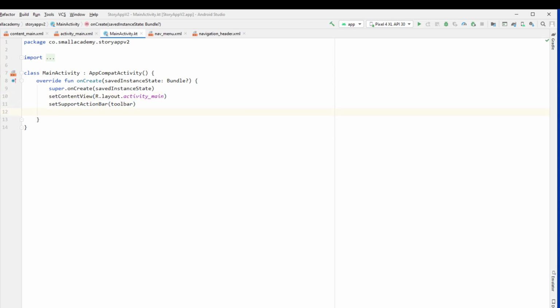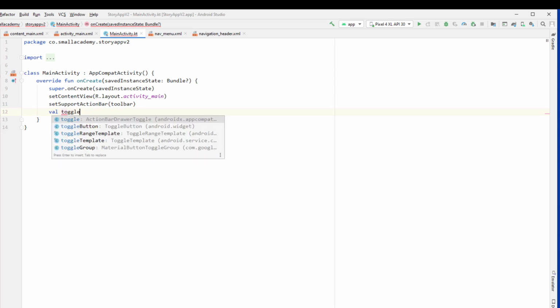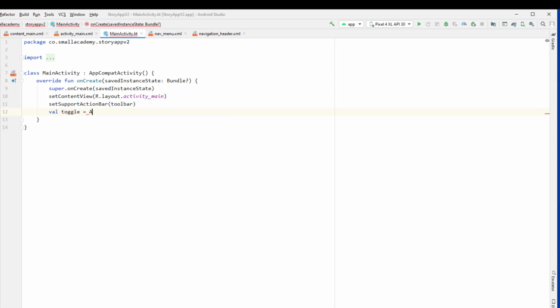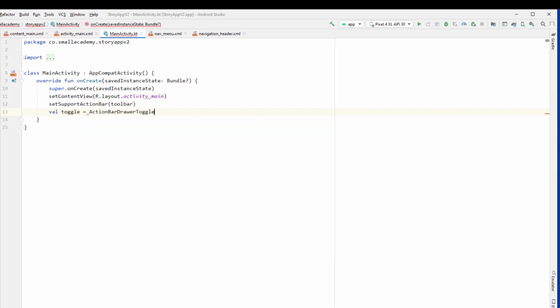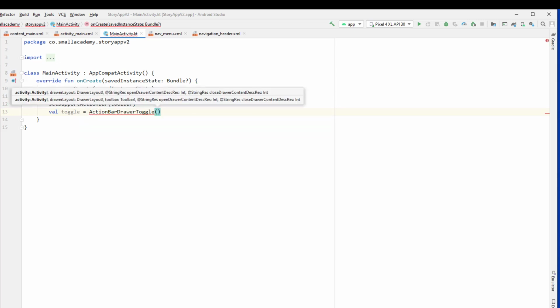Okay. So now let's create the required variable for our navigation drawer to work. So we need toggle, and this is for the action bar drawer toggle, and it is going to take a few parameters.